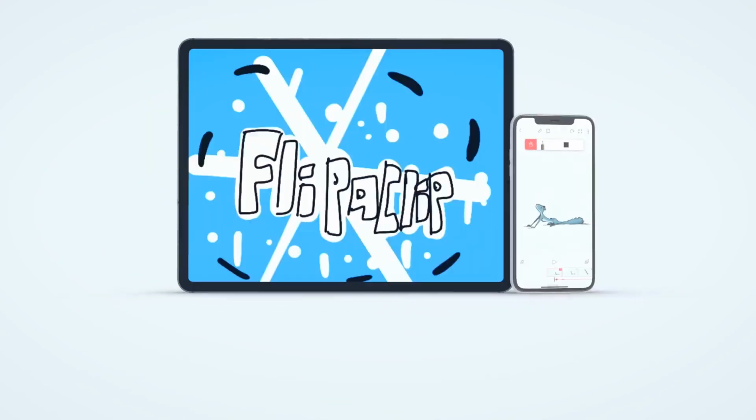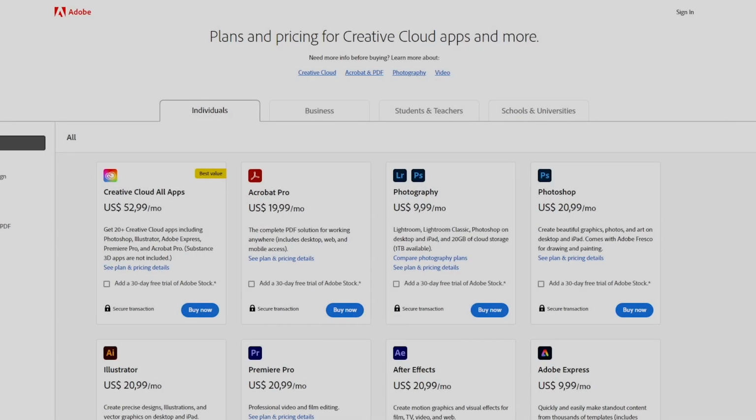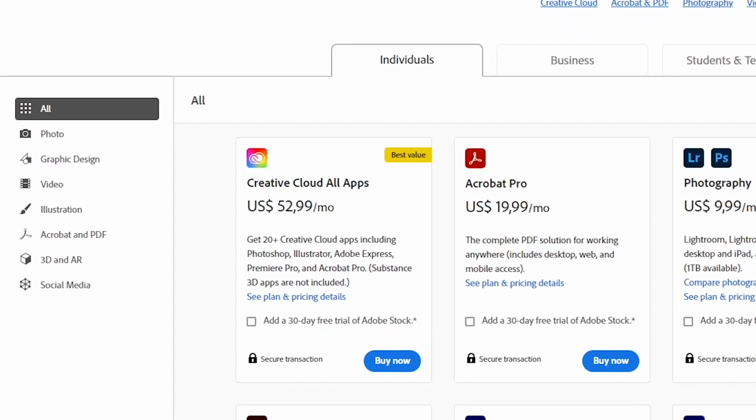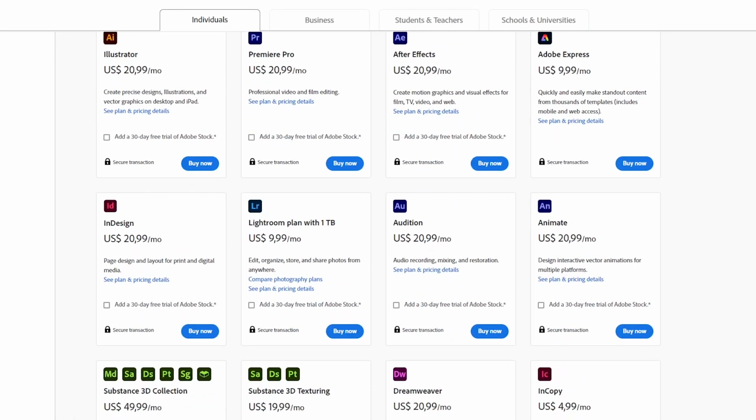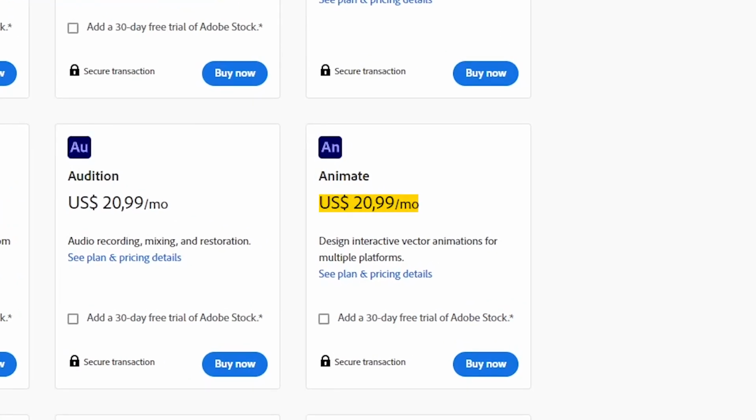unlike Adobe Animate, which is kind of expensive. It comes with the Creative Cloud subscription plan that costs $53 monthly, including all the 20 plus Adobe apps. Still, you can buy it individually for $21 per month, and as with any Adobe app, you can try the software before buying the paid plan for 7 days at no charge and without a credit card.